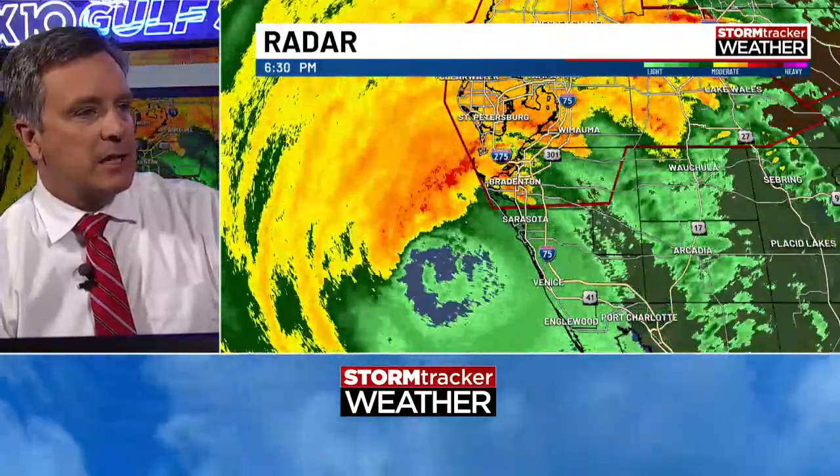When we see high levels of reflectivity, that means there's a lot of showers, some thunderstorms mixed in too, a lot of power flashes also, and within that, those convective bands. That's where we see typically a lot of the most intense wind. So we're likely going to see a lot of wind damage in Bradenton and Ruskin and some of these areas here, and then that's going to continue inland.